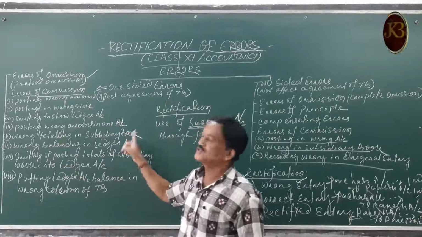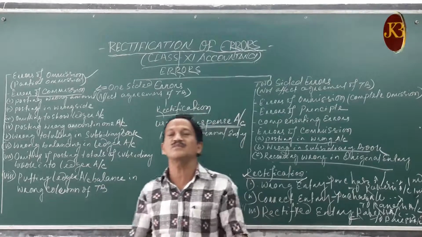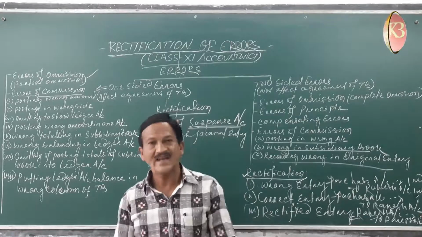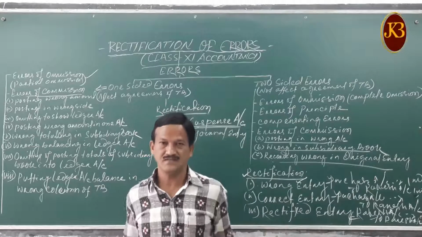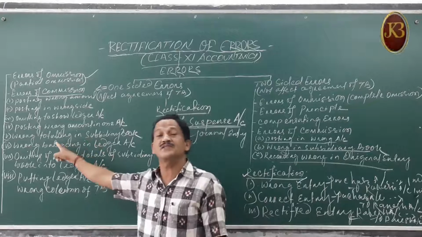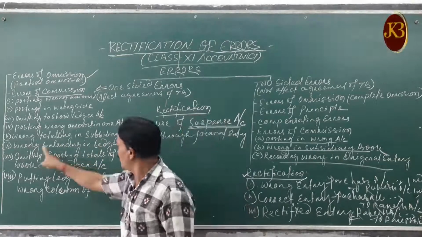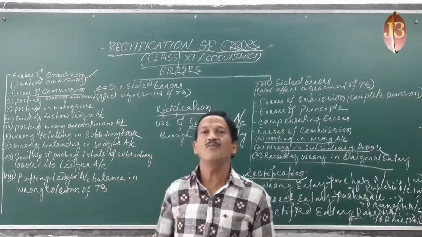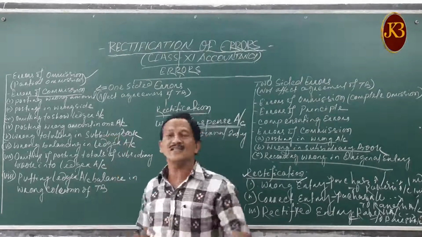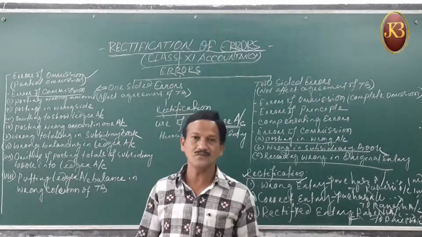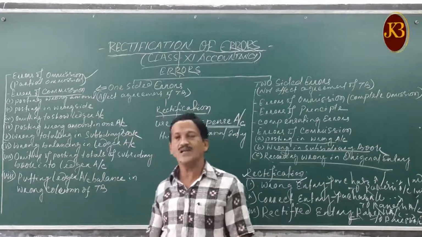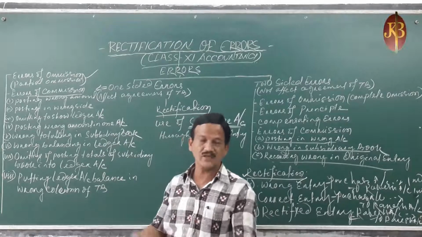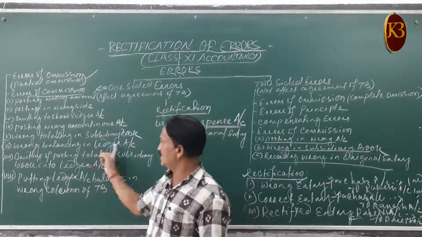So then, wrong totaling in subsidiary book. The total of the sales book has been wrongly totaled as 10,000 instead of 9,000, an excess of 1,000. So that is the wrong totaling of a subsidiary book. Then wrong balancing in ledger account. That means in the ledger account there is a wrong balance. So in the cash account or the sales account, the ledger account balance has been wrongly totaled by 500, that means excess by 500 or excess by 1,000. So that is a wrong totaling.